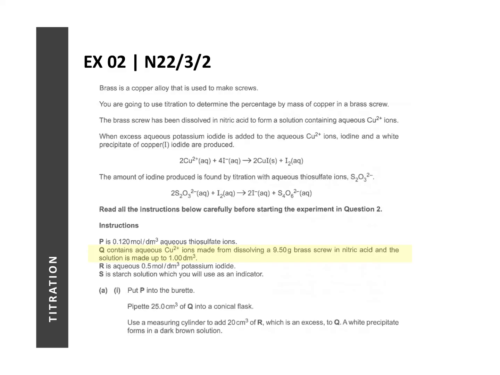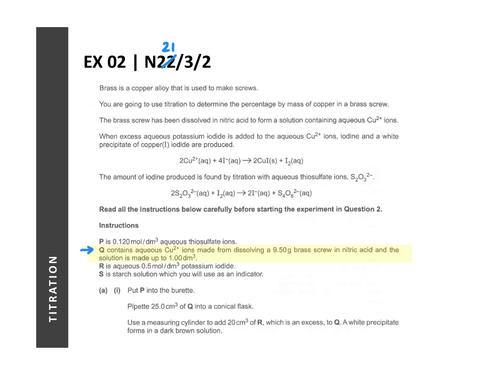Now we'll look at the second example, but before that I just want to point out a typo in the previous slides. Example 1 was actually the 2020 O-level practical paper. This example is the 2021 O-level practical paper. So once again, we need to note the story behind this titration, and as always, we can find the important information about the story in this part.